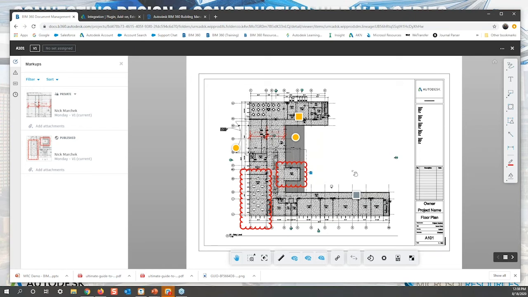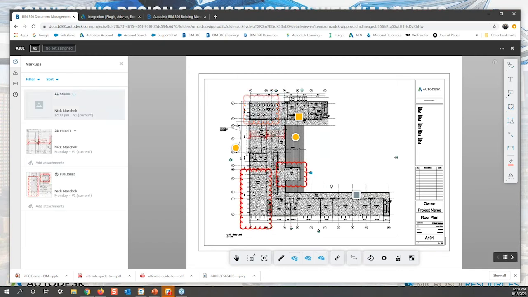We can also set our markups to private or published. This allows me to either share the comments with the team, keep them to myself, or even hold on to them as I'm making edits until I am ready to share them with the team. So you can see here I have two markups. If I wanted to create a new markup, I can grab, let's just say I'm going to bubble something else. I want to call out something over here in this corner. As soon as I use my tool, it allows me to then save my markup. I don't know how this was lagging on me yesterday.